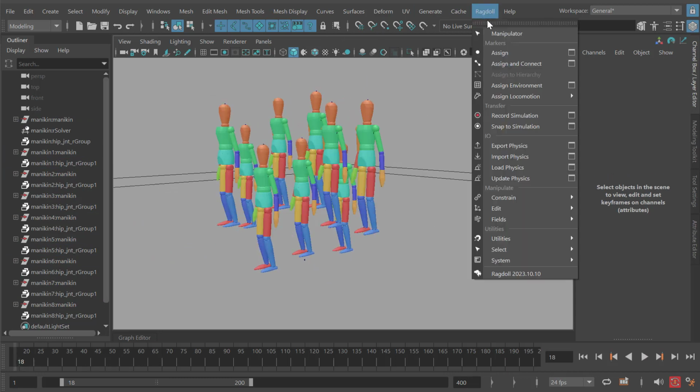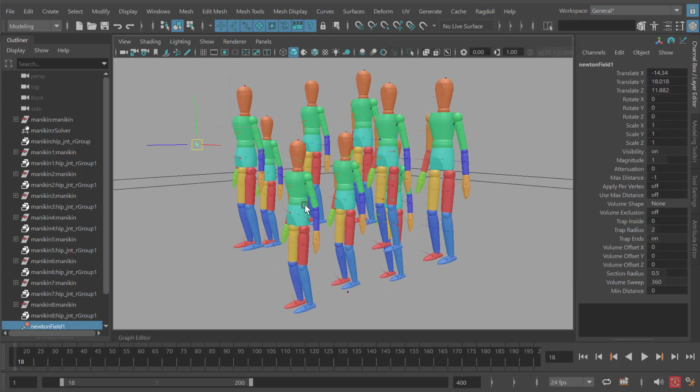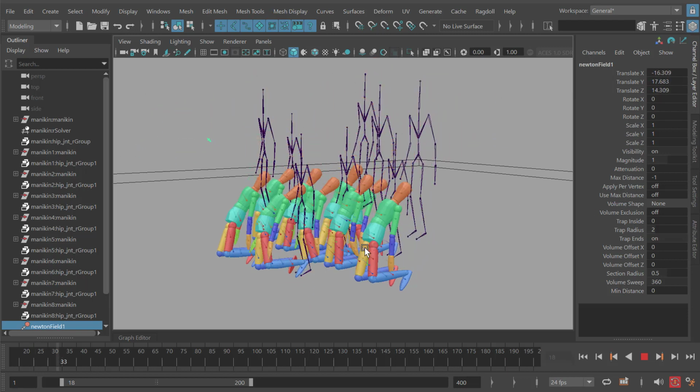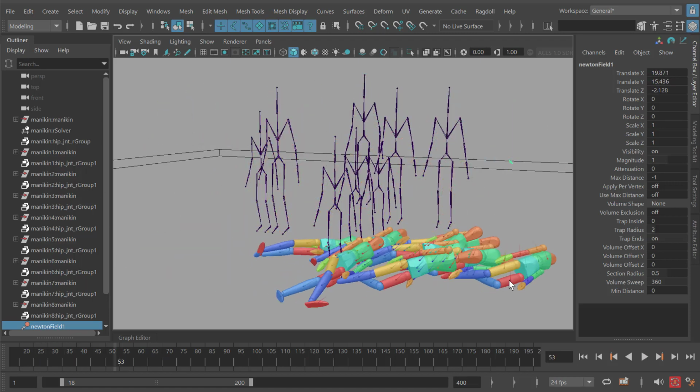The next thing to do is just to get one of the Newton fields in here. Right off the bat, you'll see that they get this little arrow giving you a hint as to what's about to happen. So when I hit play now, they are subtly drawn towards that point. If I put it over here, you get a slightly different effect.